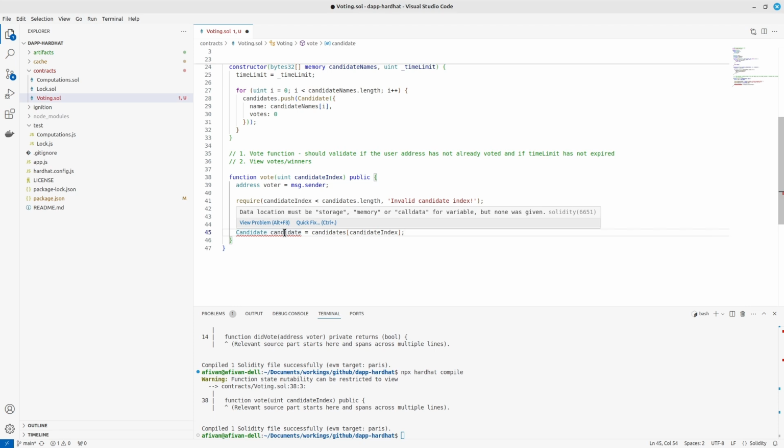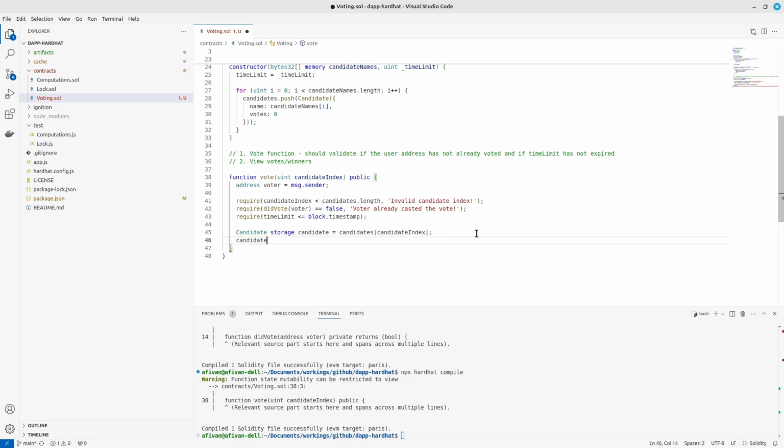Data location must be storage or memory, and in this case it will be storage, because we are getting the candidate from the storage and we are assigning it to this variable. And in this candidate we will vote equals candidate's votes plus 1. Does it work to say something like plus equals 1? I suppose this syntax works.